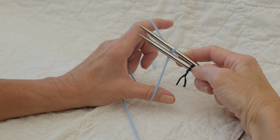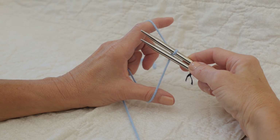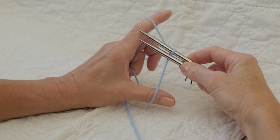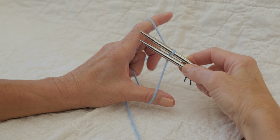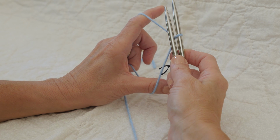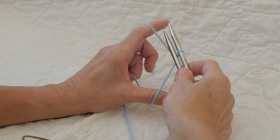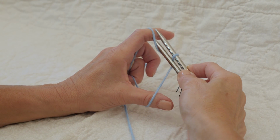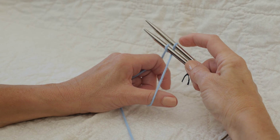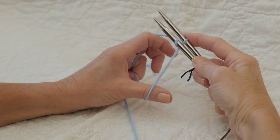So it's time to load a stitch on the bottom needle, the one with the marker here. To get the stitch for the bottom needle, it's going to get its stitch from the strand on my forefinger. So I will move my needle tips facing kind of up to the ceiling. I'm going to come behind this strand on my index finger and scoop up with just that lower needle. So now I have 1 stitch on the top needle, 1 on the bottom. So we're going to be always working in pairs.